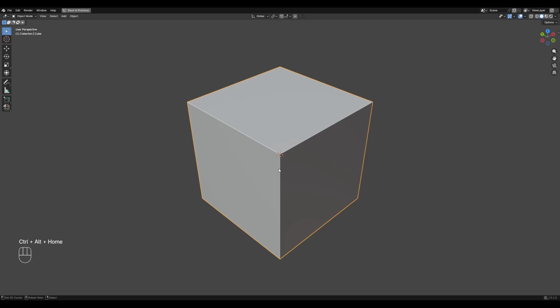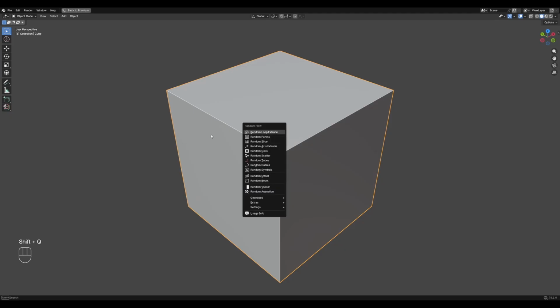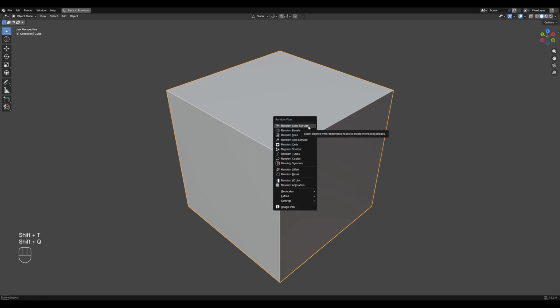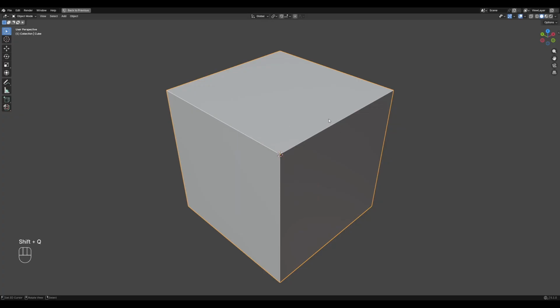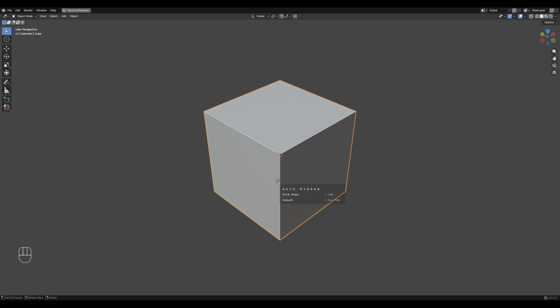Hello everyone, in this video I will show you how to combine random flow with panel cutter. So we can generate the random lines or patterns using marked sharp edges using random flow, and then generate the extrusions using panel cutter. Let me just mirror the work mesh using creative flow auto mirror.